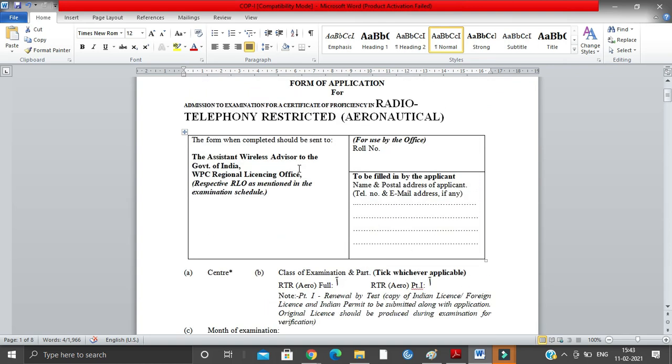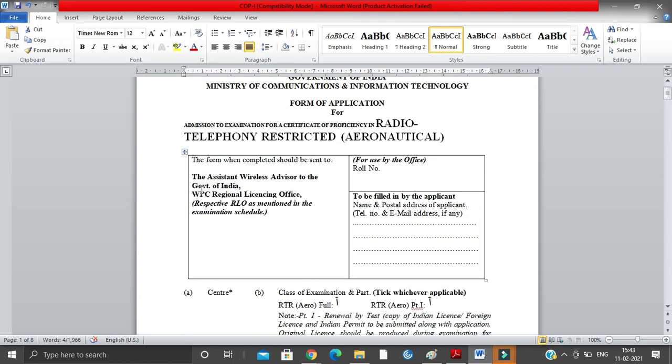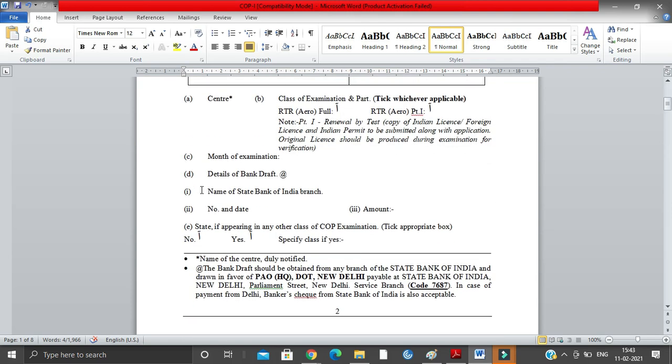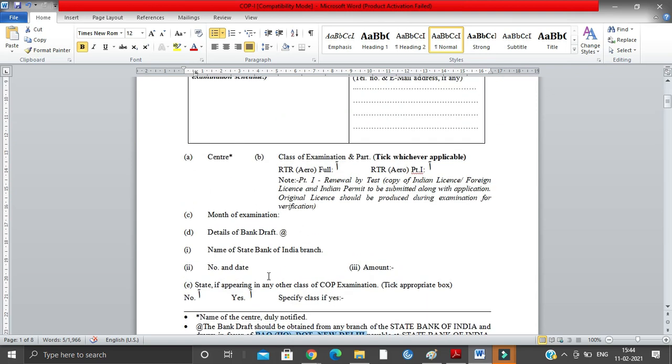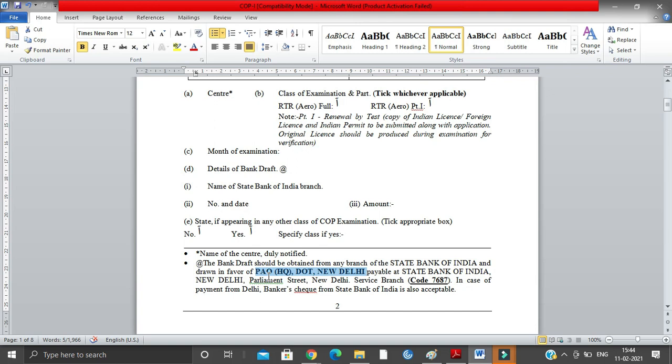I hope everything is clear. It's very simple, but there are so many things which confuse a lot. Even I, when I filled the form, got confused, because at that time I used to fill the demand draft, and it says that you have to obtain it in this favor, but as per the notification from the DGCA side, it says something else. So I was getting confused. So nowadays, no need to withdraw any kind of demand draft. So it is good, but do not forget to fill the form with the help of the NTRP process.